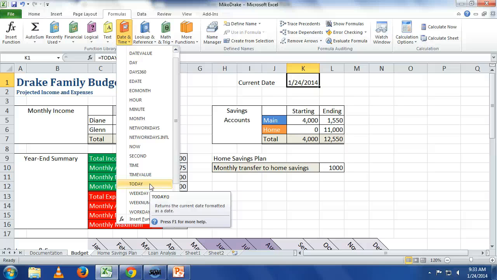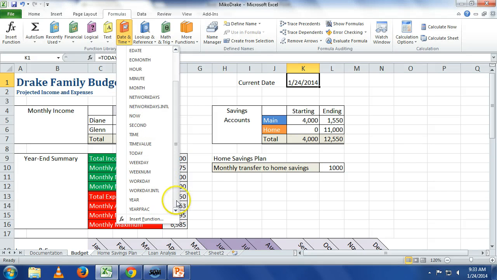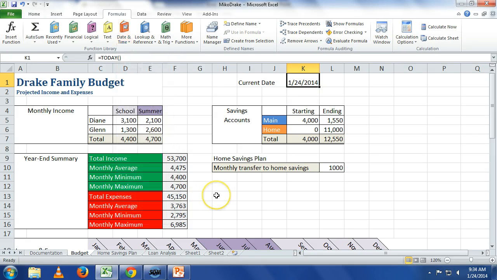Network days, there's what are the ones that I used here? Day is also one that tells you the day of the week. So some of these are useful. Oftentimes, what's important about functions is not that you know every one of them, but that you can use the search function, find them for your purpose, interpret the arguments, and use them appropriately. Okay, let's move on then to some financial functions.